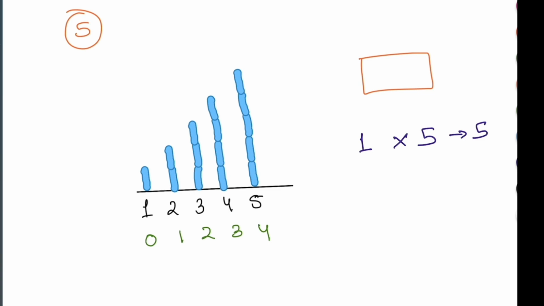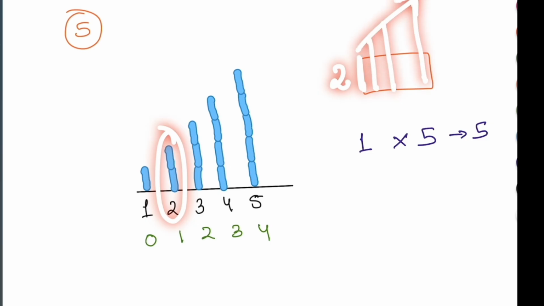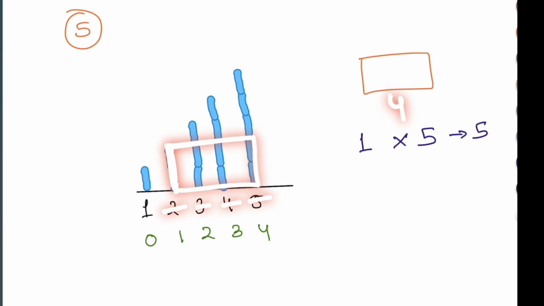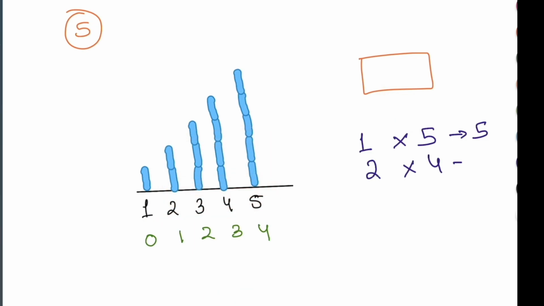Now let us try to calculate the rectangle using this particular element. If this is your extreme left, the height is 2. The other elements have heights 3, 4 and 5. The heights are going to increase, so you can create a rectangle of height at least 2. And the width is going to be 1 element, 2 elements, 3 elements, 4 elements. We are not going to extend to the left side, we are just extending to the right side. So the width is 4 and the height is 2. Basically this is our rectangle. 4 multiplied by 2 is equal to 8, right? Height is 2, width is 4, area is 8.